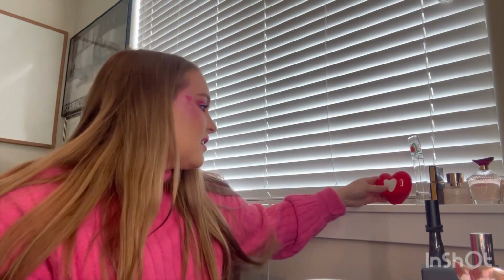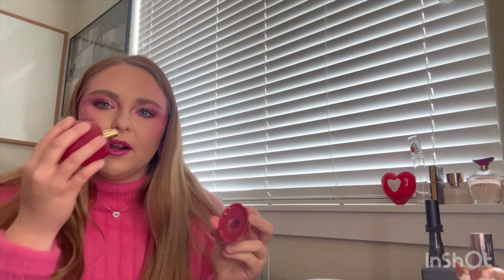Yes, this one's almost like a fresh floral that's very creamy and vanilla and sweet. Beautiful scent. So that is Fairy Love by Escada. Super cute bottles, but they have a hard time standing up because the base is so small. So Show Me Love by Escada I like a little bit more.